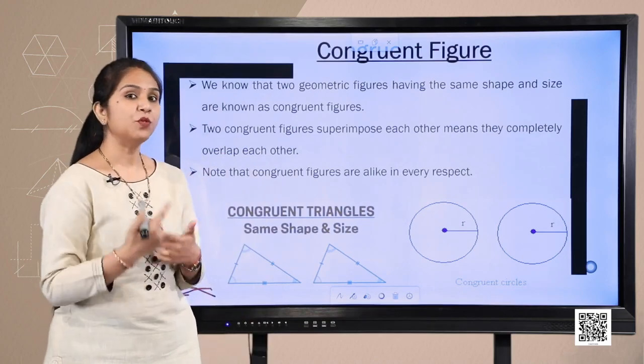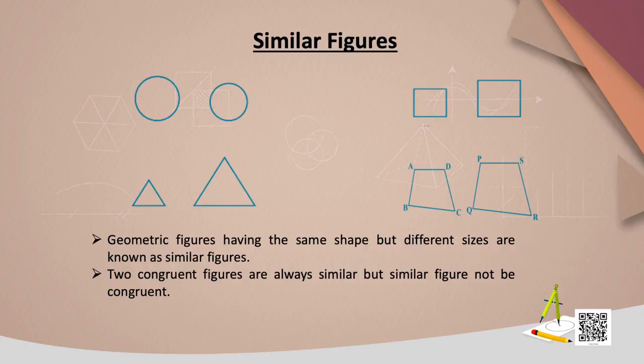But let us see some more examples. Here you can see a few pictures I have shared with you. In the first case, these are two circles. They belong to one category, but they have different sizes. So they have the same shape but different size. Secondly, you have two squares here. Again, one is smaller and one is bigger. So they both are squares, they have the same shape and different size, and similarly in these two examples as well. So children, such examples where the shapes of the figures or polygons are the same but they have different sizes are said to be similar figures.